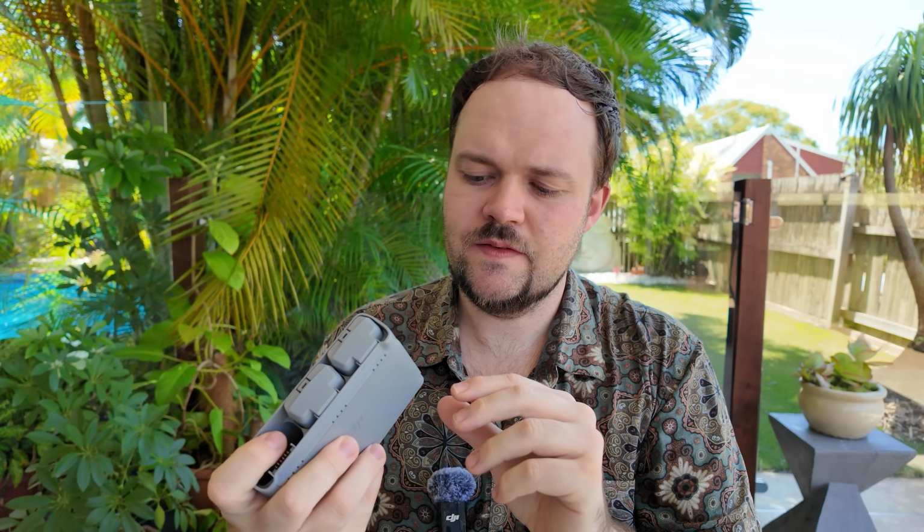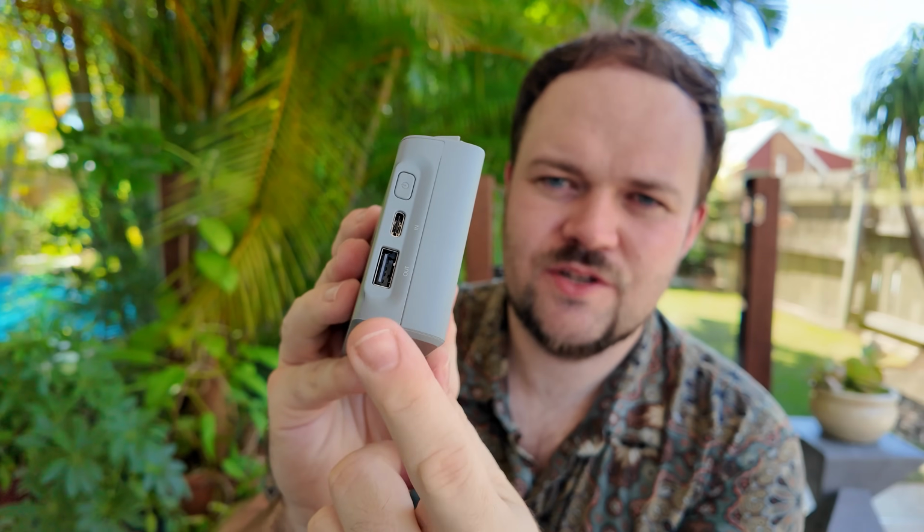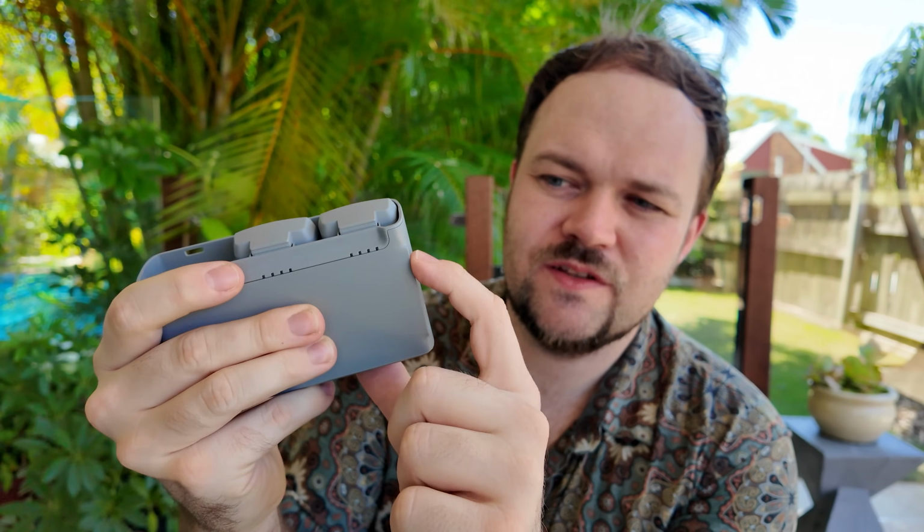I got myself the Fly More kit, which actually comes with the bag, and it comes with the charging hub. So this can also operate as a power bank, so you can charge out from here as well as charge the unit. Simple little design, perfect little setup with the bag and everything. The controller works flawlessly, and just the experience is great, but that's what we've come to love from DJI, a flawless experience time and time again.